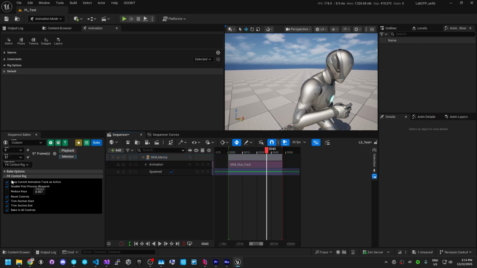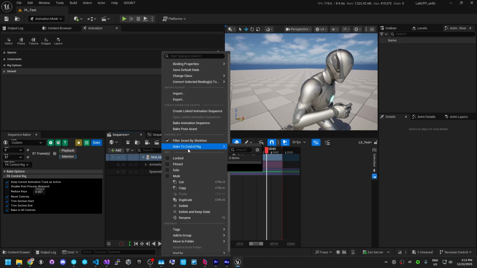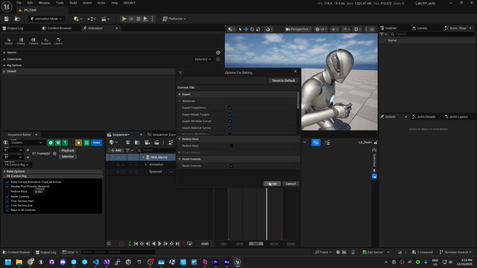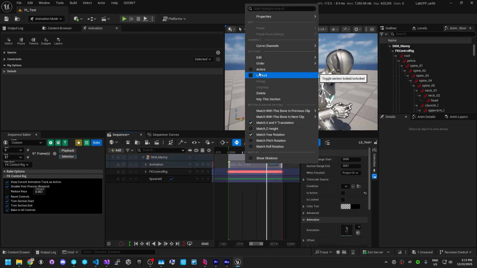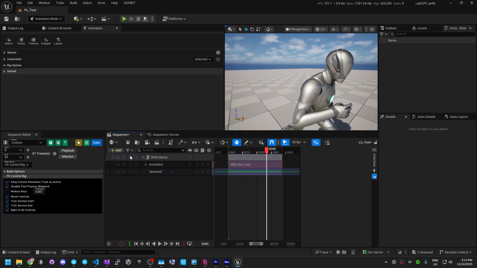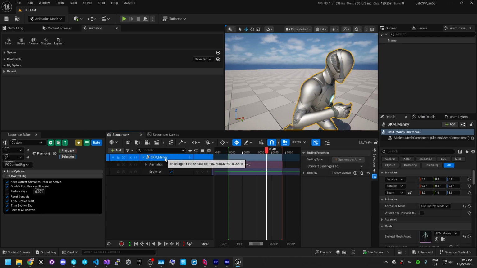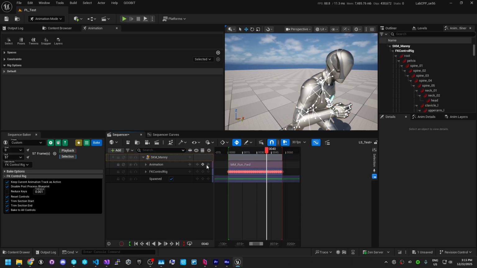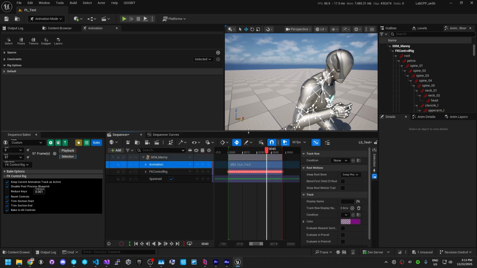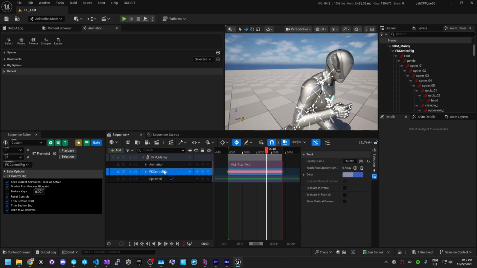If we want to, we have the option to also keep the current animation track as active here with the checkbox here. So normally, if you are baking to FK control rig, it will always disable the animation clip here. So rather than having to come back here and activate it every time over and over again, we have the option of just keeping it enabled for every subsequent bake. So you can see that it remains enabled here. And a lot of the times we want to keep this enabled in case there are things that the control rigs aren't driving, and we want the original animation clip to be driving those extraneous things, and then we have the control rig override anything else afterwards.